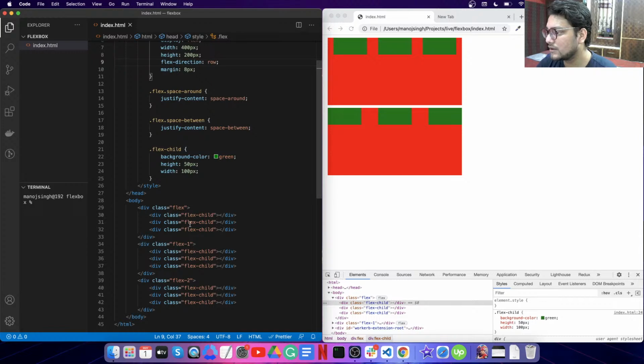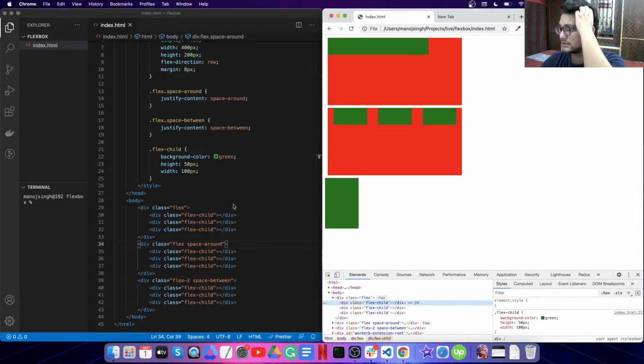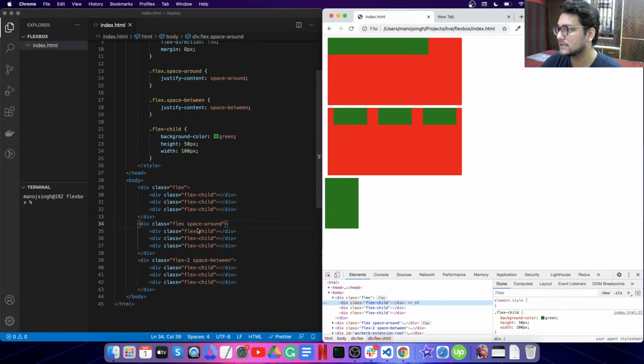So now I have flex, I have space around, and then I have space between as well. All right, so now I will load. Great. Space around. Oh, this needs to be space between.